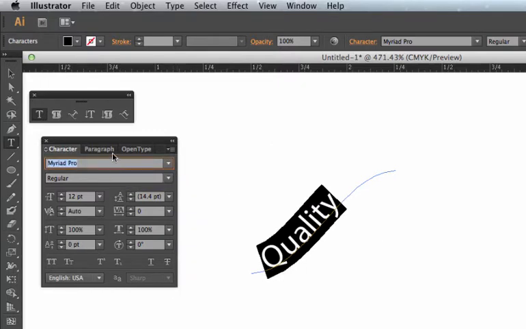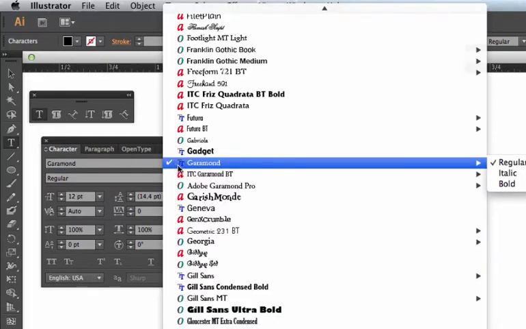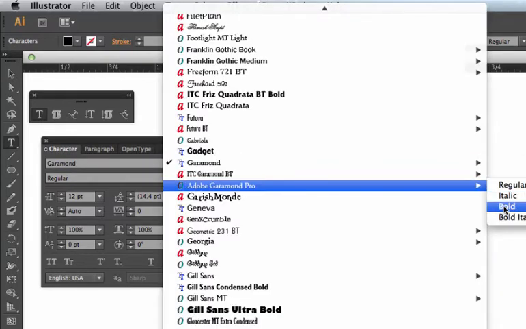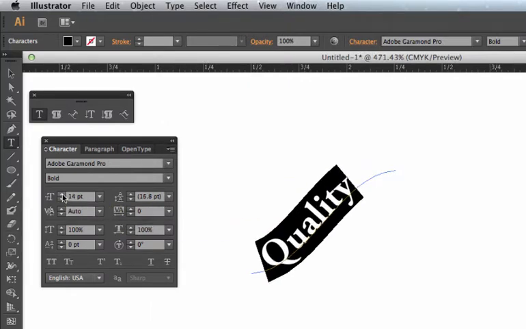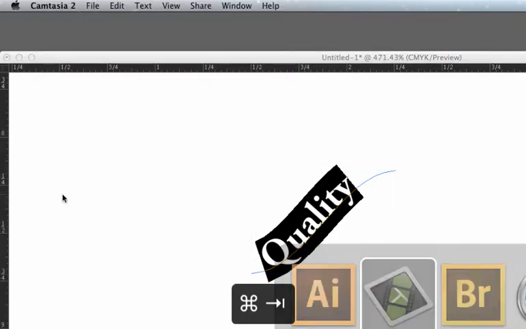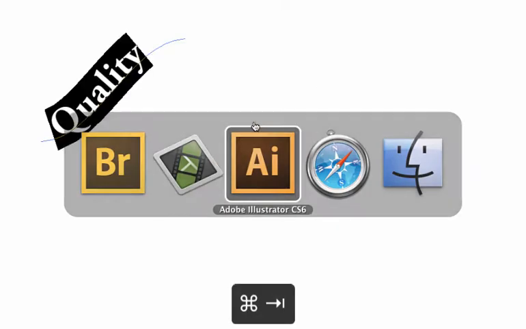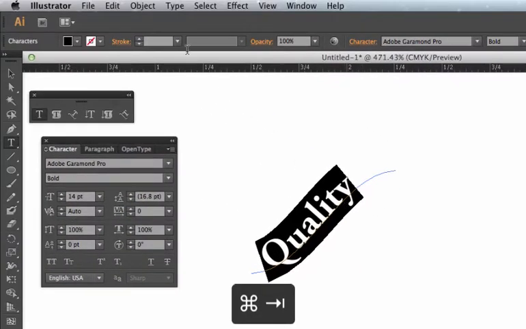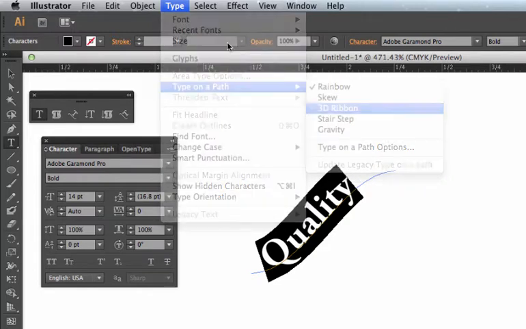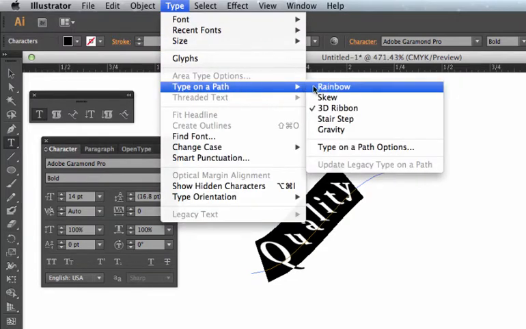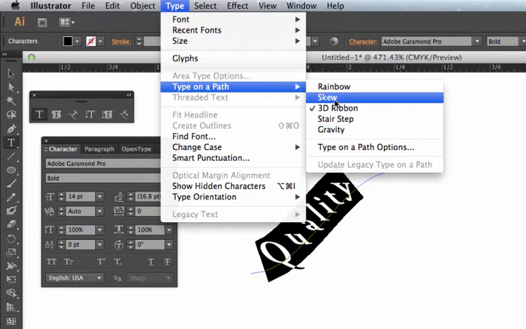The font we use in class is Garamond Pro, so I'm going to go to Garamond and get in the neighborhood and then find Garamond Pro Bold, and I'm not sure of the size. It's maybe a little bit bigger than this. And then the other interesting thing, if you look at the example I have here, it's tipped up a little bit. And that can be done right here. If you go to type, type on a path, here are some options for the different way type will orient itself to the path. I think most of these options are worthless except for skew.